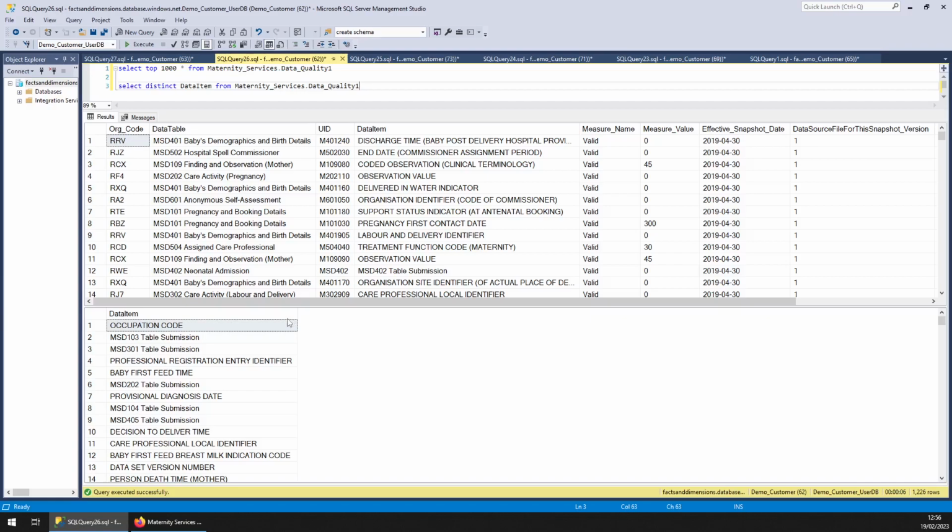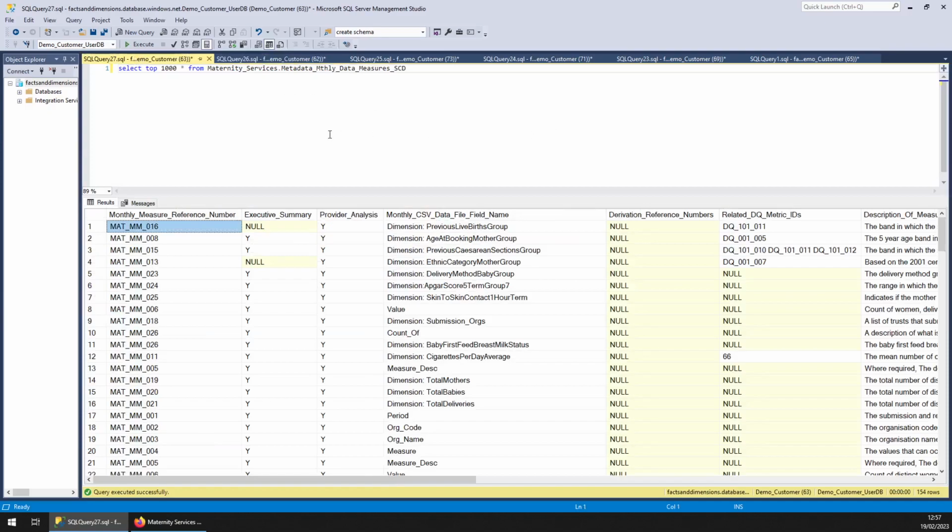Data quality, so that's very handy. Not a lot of data sets have a data quality bunch of data with it, but that's really useful because if you're querying data going back over a long period of time and there's some outliers, certain months or certain providers have some outliers, you'd probably want to know if it turned out that RBZ had some issue with this data item, for example, and then that might explain why it's an outlier.